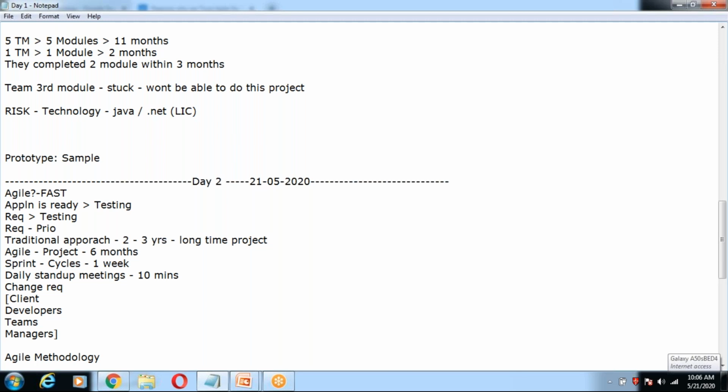So hope that everybody is clear. Anybody have any doubts or any question, please, you have to just send me a text message or something like that into the chat box. Correct? If you are getting any problem, can different team work on different modules of the project, same project? Yes, obviously. So it depends upon your responsibilities or your role.